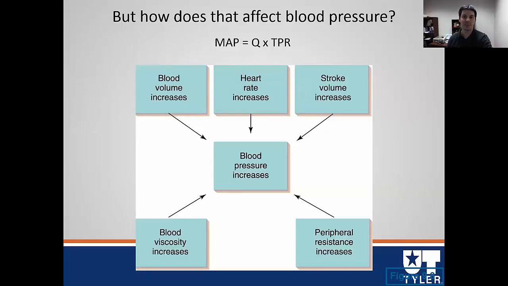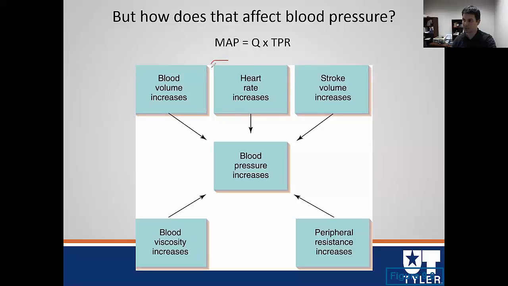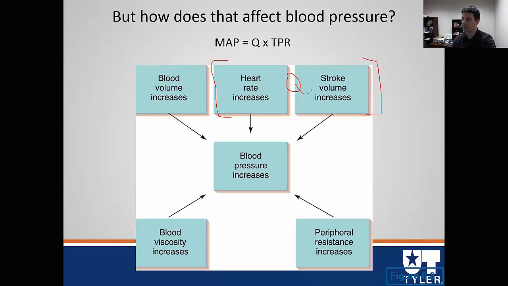So as we dig deeper into blood pressure in this video, this is a slide that we saw yesterday, again trying to kind of bring everything full circle. So we can lump these two in, again, heart rate and stroke volume, and we already know that cardiac output goes up, right? We just talked about that supply and demand, that we supply more blood by pumping more blood as an increase in stroke volume per beat, and also increasing the number of beats.